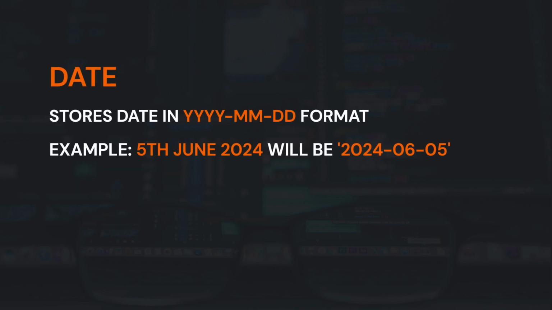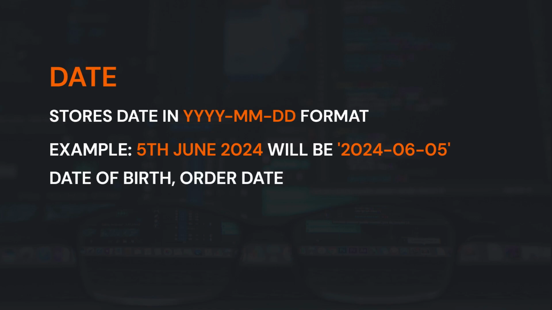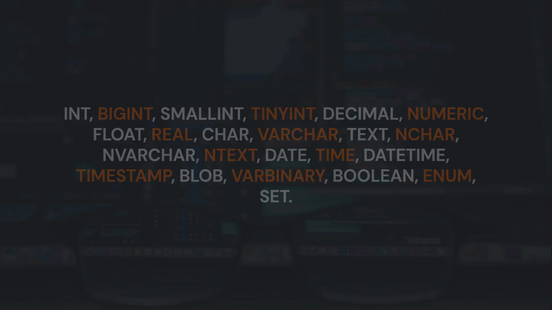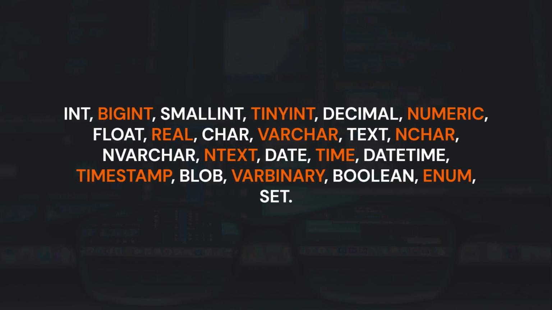Finally, for handling dates, we have date, which stores values in the year, month, date format, making it perfect for things like date of birth and order dates. There are many more data types in SQL, but once you understand these fundamental ones, you'll find it much easier to learn the rest as you progress.